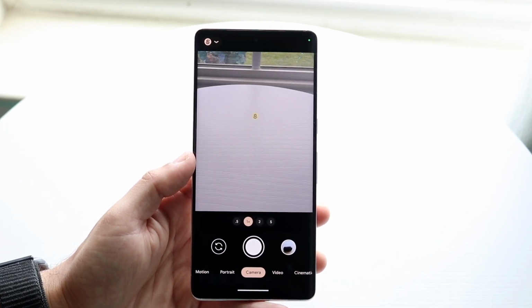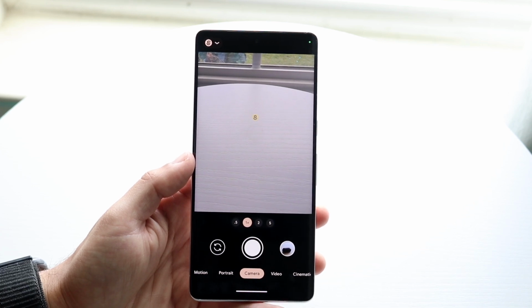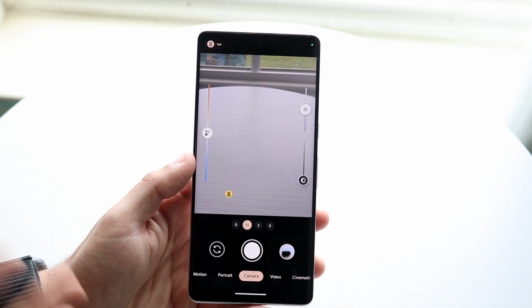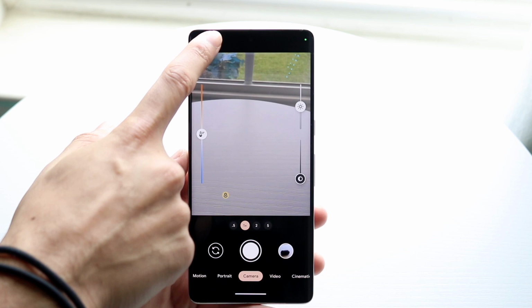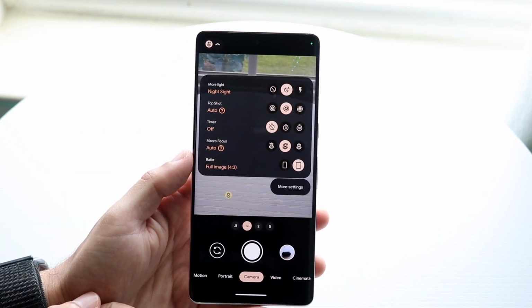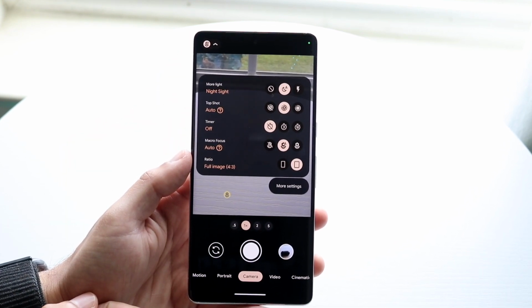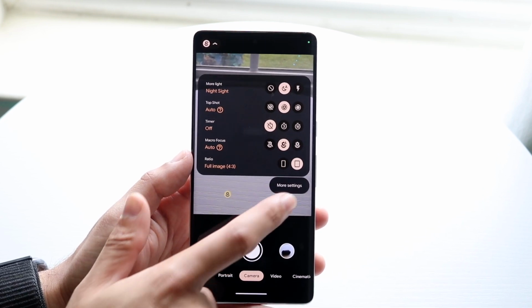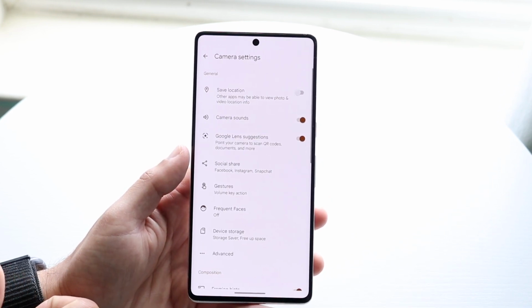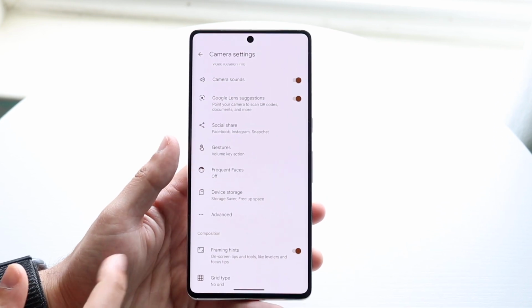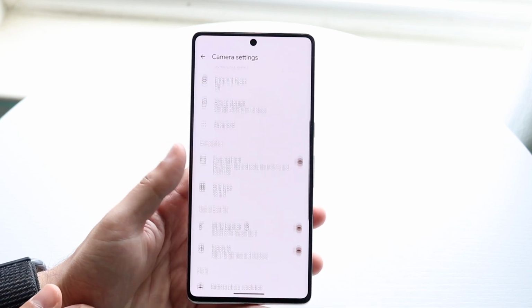Another thing this camera has is the ability to shoot in whatever type of raw video format you want to film in. If I click down here, you can see I have a couple more options. If I click on more settings, you can see I have a lot more settings to choose from than what it originally showed me.